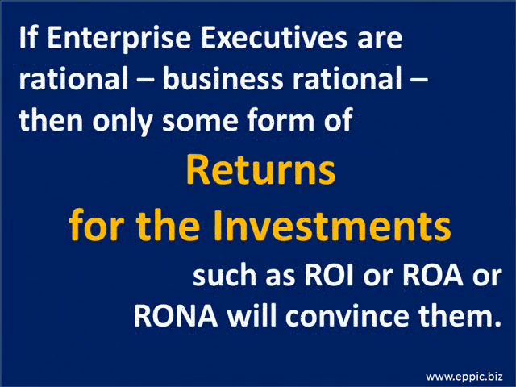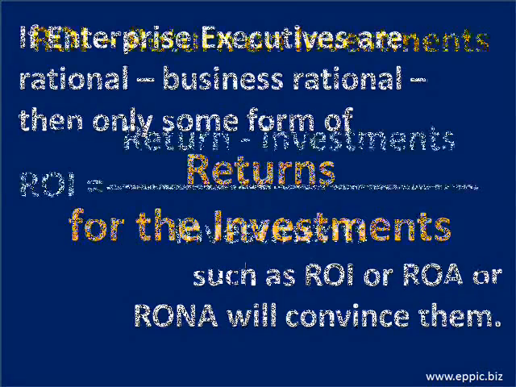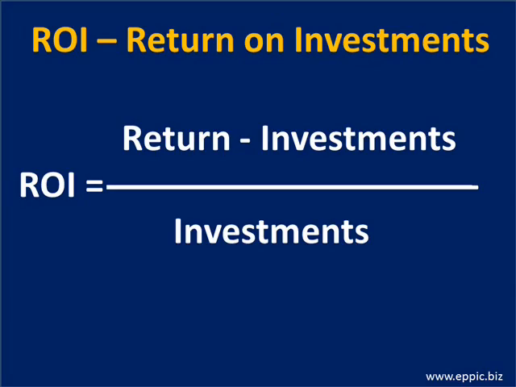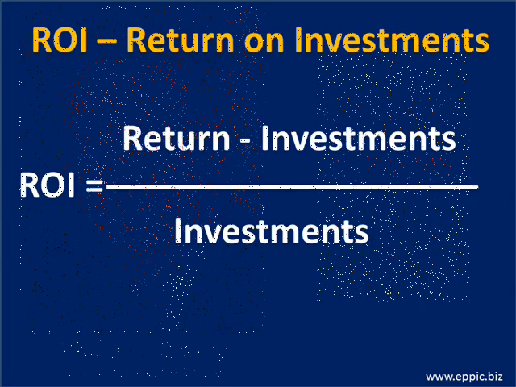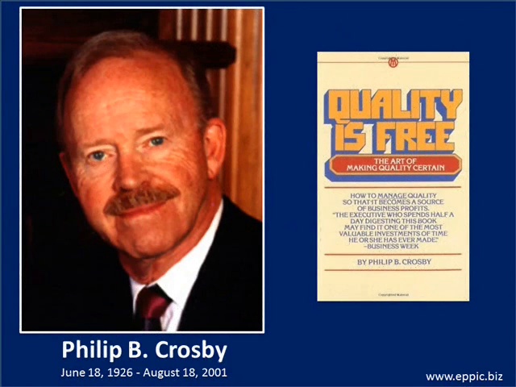If enterprise executives are rational, business rational, then some form of return for the investments, such as ROI, or ROA, or RONA, will convince them. ROI is a calculation, return minus investments divided by investments. The late Philip Crosby coined the phrase, quality is free. That's often met with a lot of skepticism, but it can be free. There's just an upfront investment to be made in order to gain your investment back, plus that return, making it better than free.